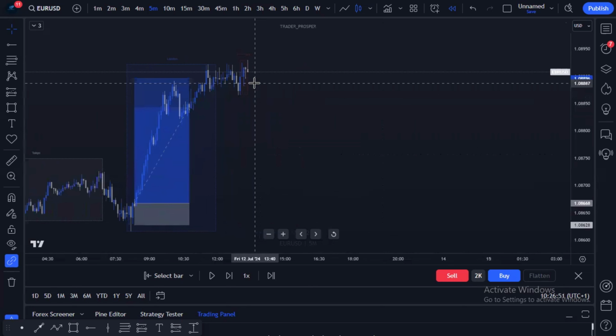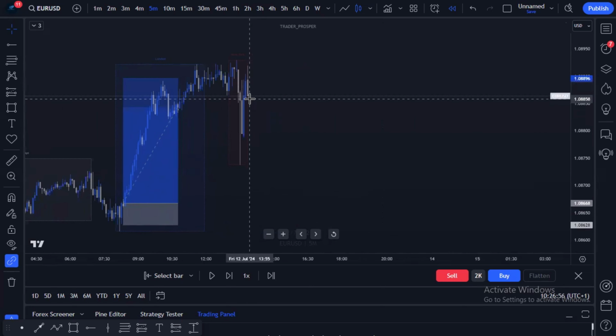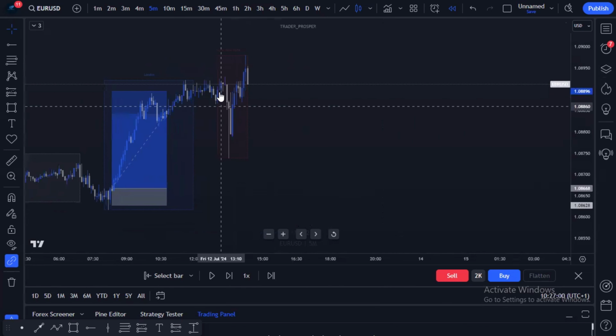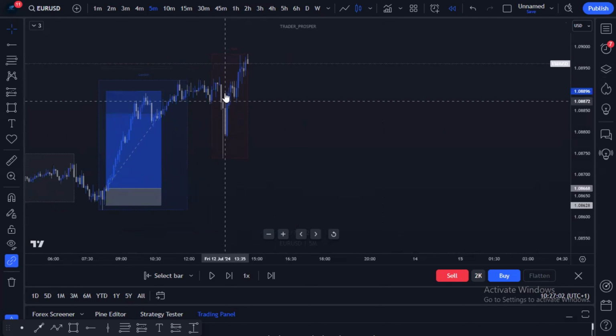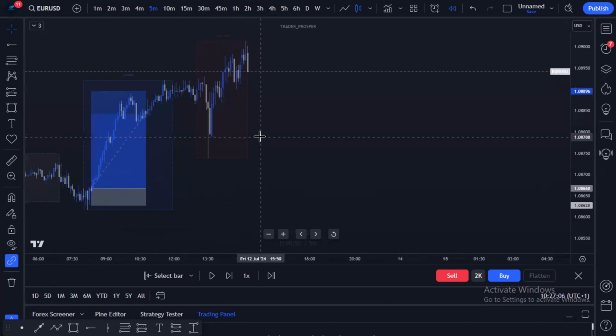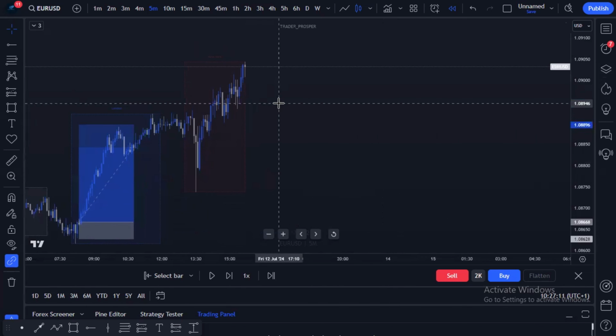So I don't think I will be trading during the New York session, because of the news that was coming out. Take a look at this, guys. We got the news already. Did you see this massive pullback down? That was the PPI data on Friday. And the rest, so this is how you can trade the intraday liquidity cycle.